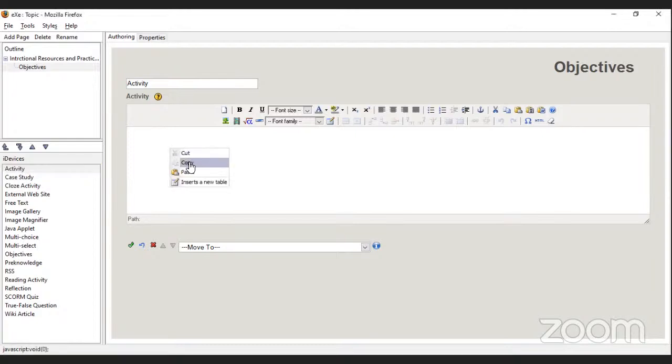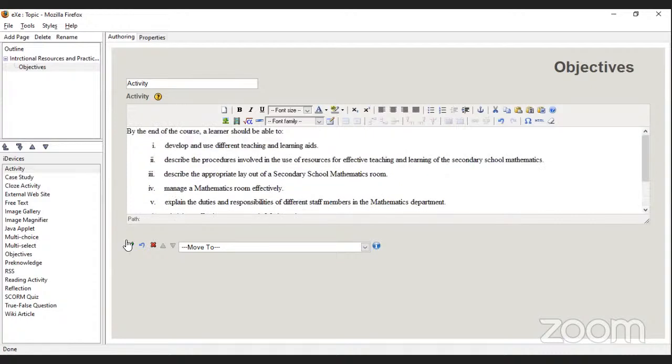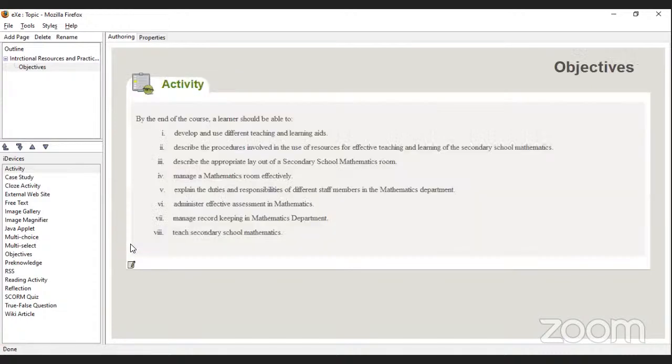I paste. I think. Does it come? Okay. So I've pasted something there. And then good to go. I check this so that this now becomes my objectives. By the end of the course, learners should be able to develop new things up to here.